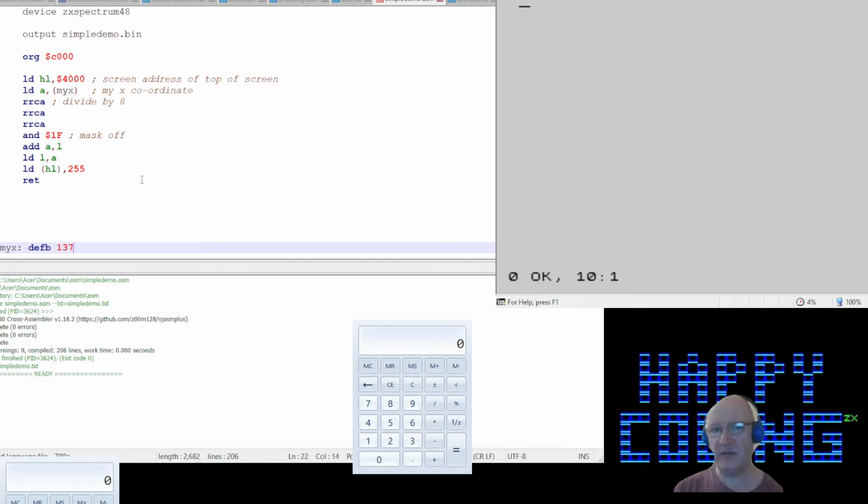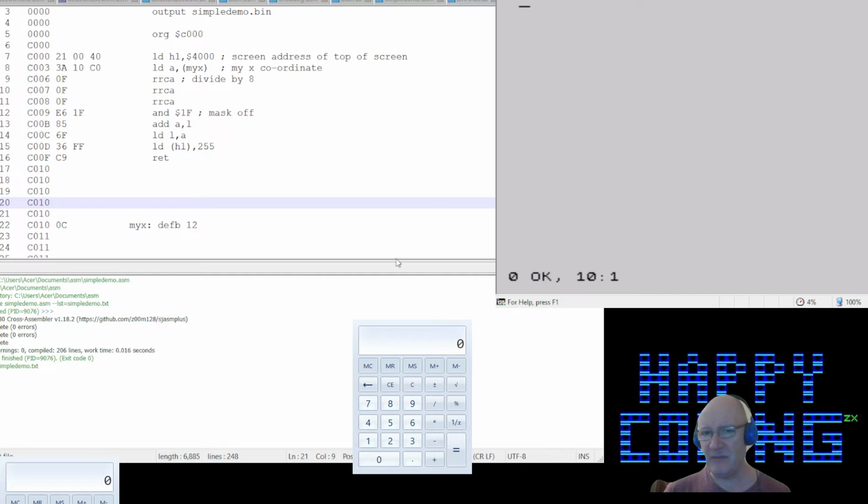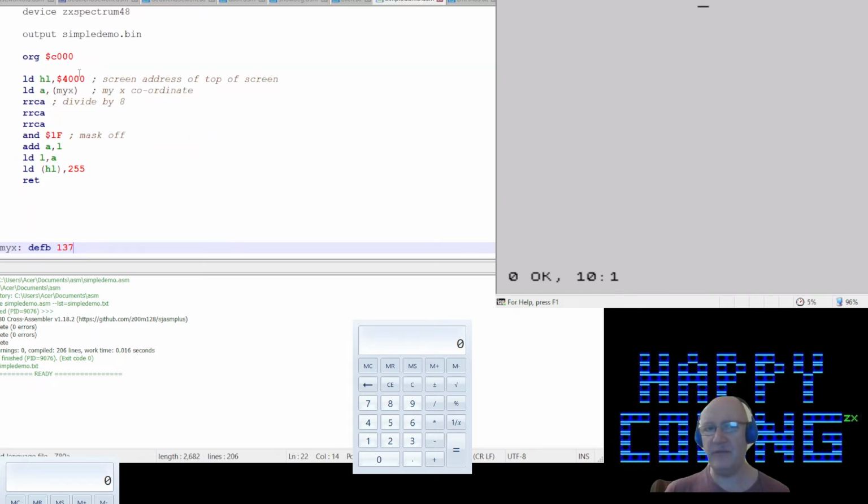Interesting. So 137 we were at, so we'll do that. Because 137 should be somewhere in the middle anyway, shouldn't it? It shouldn't have been right over there. I think it's just over halfway, isn't it? Yeah, now that's better, that's where it should be. So basically, schoolboy error, or I just deleted it by mistake. I didn't org at the right place.